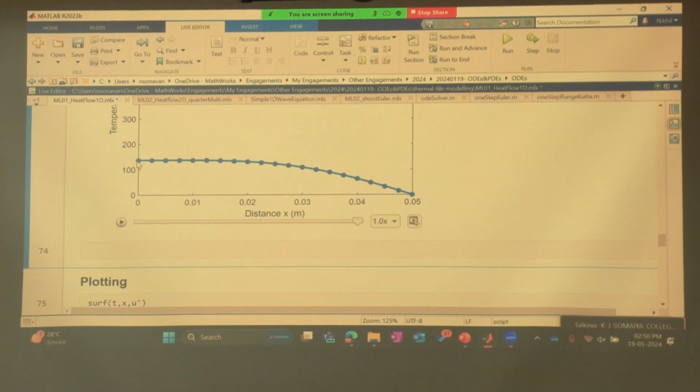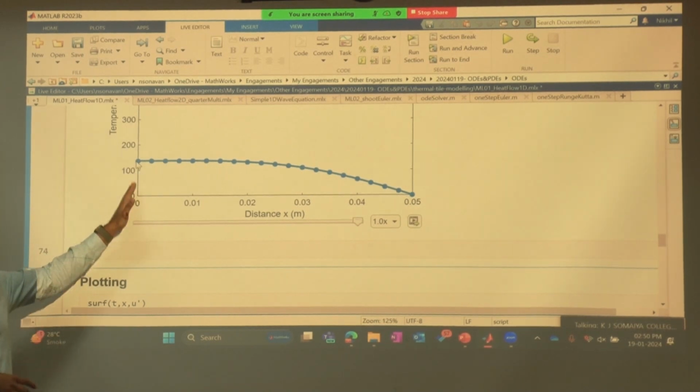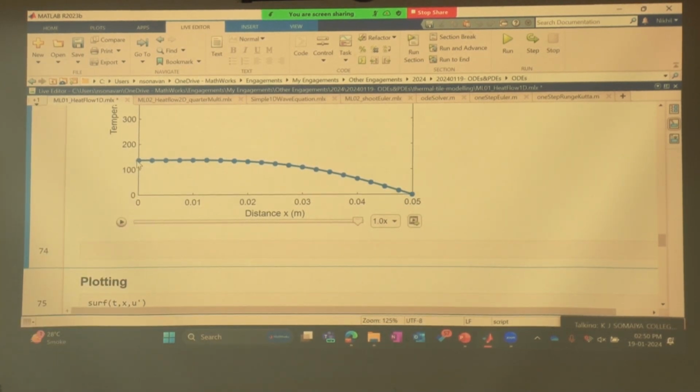Now assume that there is some person sitting at the most extreme point. At maybe 130 degrees Celsius or something, he is going to get fried, right? So assume there is a problem where a person is in that particular cabin or chamber, and you want him to be alive. So this is way too high.